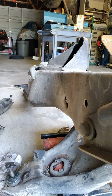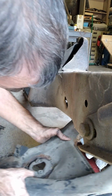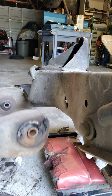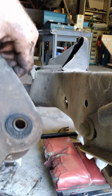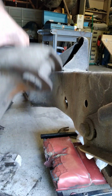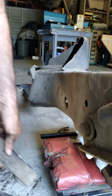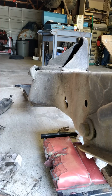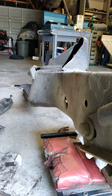Control arm. So the front was definitely toast on both of them. Anyway, that is it. Just gotta label everything.